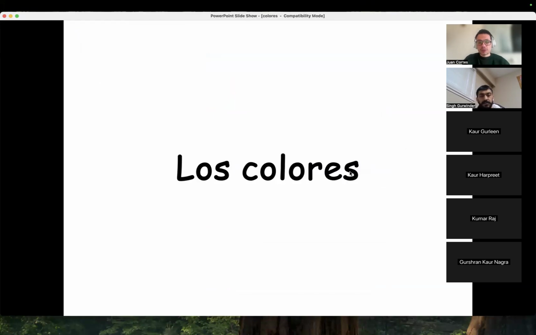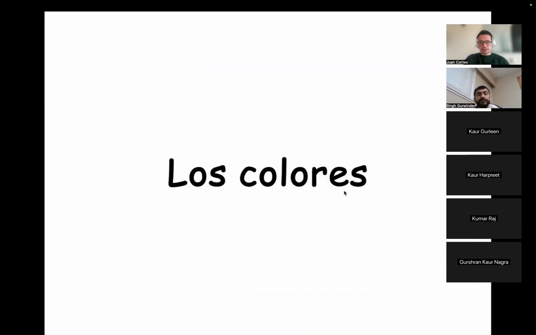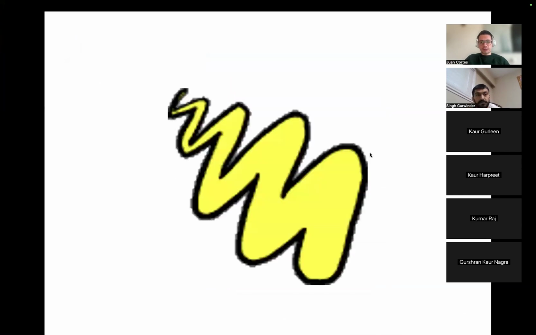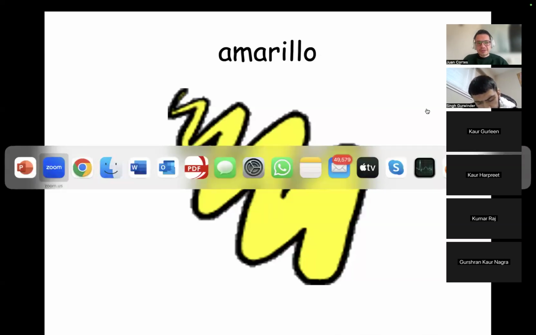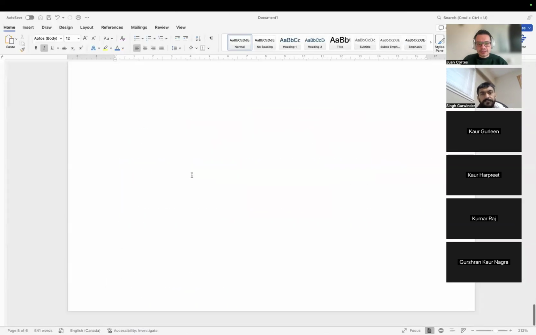Okay, perfect. So let's remember the colors that we learned before. The first color that we learned is the color yellow. How do you say yellow? Yellow, you are gonna say amarillo. Remember, the colors are exactly the same concept as the adjectives that we learned before. We have masculine, feminine, singular, and also plural. For something masculine that is going to be yellow, you are going to say amarillo. Amarillo for masculine, amarilla for feminine. Remember that every single thing in Spanish can be masculine or feminine.